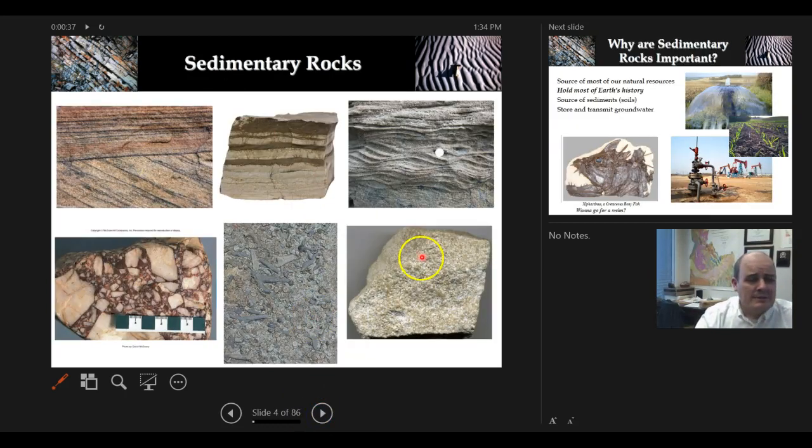So here are some examples of sedimentary rocks. There are six different rocks here, and in class what I would usually do at this time is give samples of some of these rocks to my students, and then we would try to figure out how the rock got deposited, what kind of rock it is, and so forth. This rock is one we would find in our neck of the woods. It's part of what we call the Middendorf Formation. If we drilled down below our feet right here and that material were solidified, this is what it would look like.